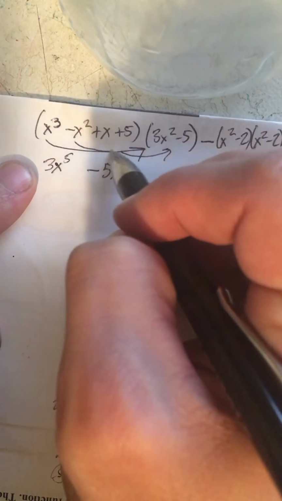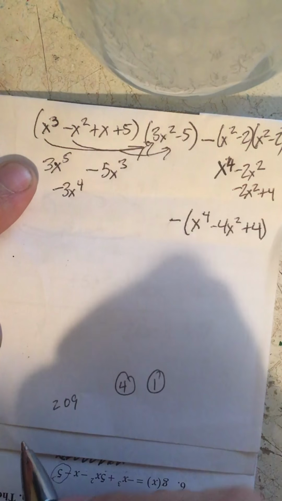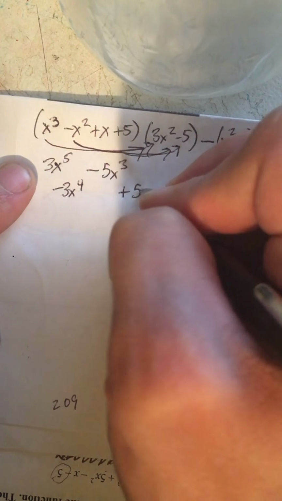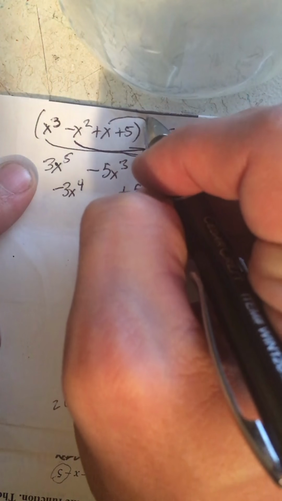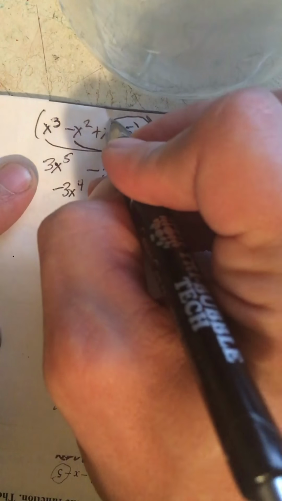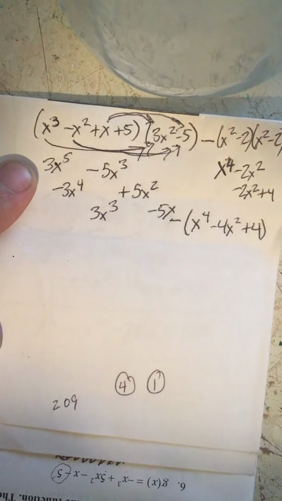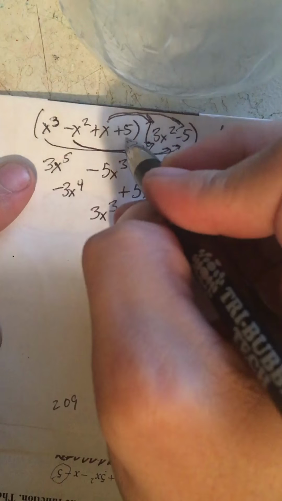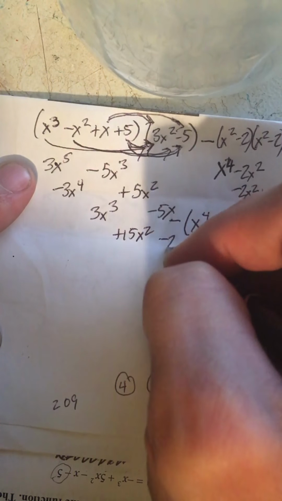Okay, so when I multiply this one, like I said, that's going to give me my minus 3x to the fourth. Notice it's in my second row. No like terms for it. And then this times that is going to give me my positive 5x squared. Okay, now I just go to the next term. I'm going to take my x and multiply it by 3x squared, which is going to give me my 3x to the third. Multiply that by this, going to give me my minus 5x. Okay, things are going to start overlapping, but don't worry about that. Last one right here, that's going to give me my 15x squared. And my last thing right there is going to be a minus 25.